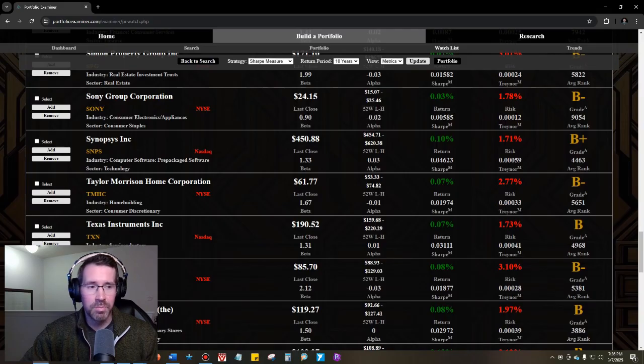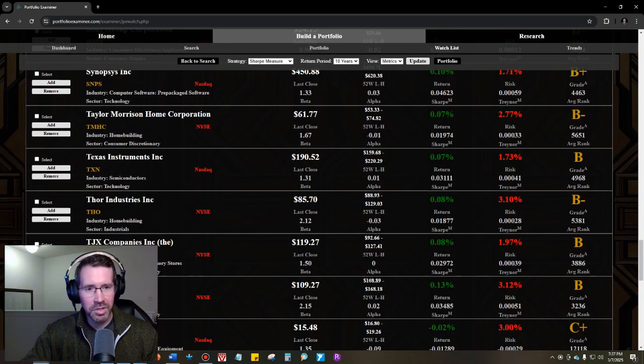Texas Instruments, graphing calculators, 30, 40 years later, whatever it is for you, they still cost an exorbitant amount of money, but students still need them. And really, that's not what their main core technology is. They make and manufacture semiconductors and microchips. But for whatever reason, I've always thought of them positively because they help me get through calculus. And I always like to watch what their company is doing. Then you got Thor Industries. So they're in the home building sector, but their primary product is RVs and mobile homes.